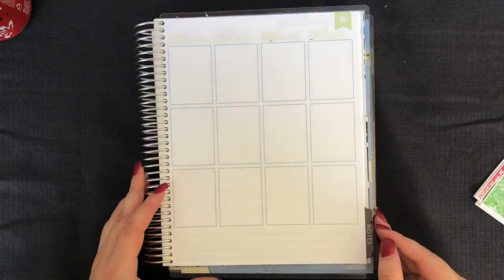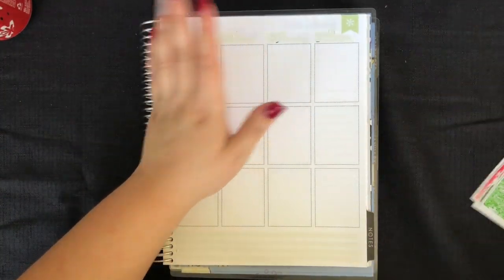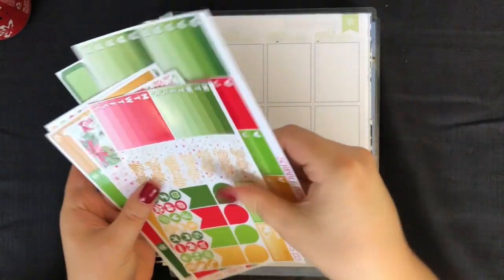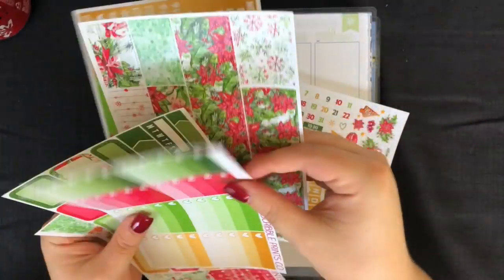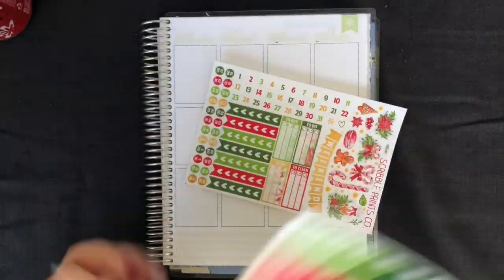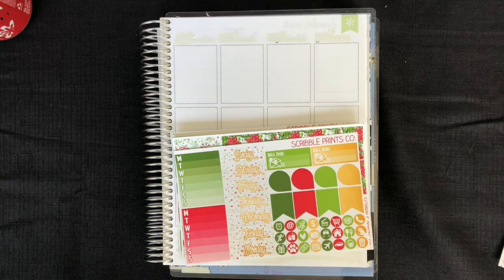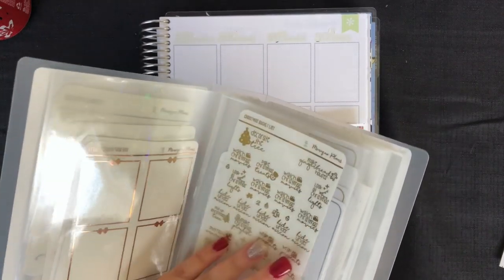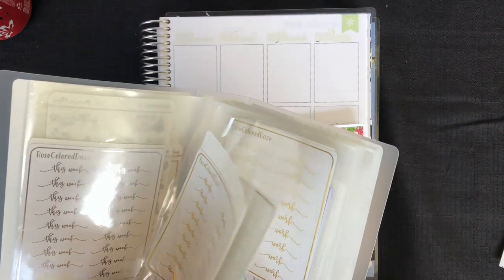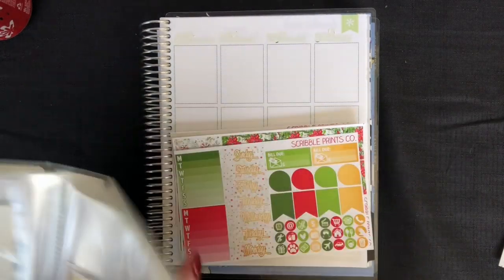Okay, and I'm back. So I'm now going to put the bottom washi on, the date covers on, and by putting, when I can find them, the little date dots onto my date covers. But like I said, I don't think I'm actually going to use these. Provided that they are here, I've got some date dots in here from Prints VI, if I put them back in here. Yes, I did.